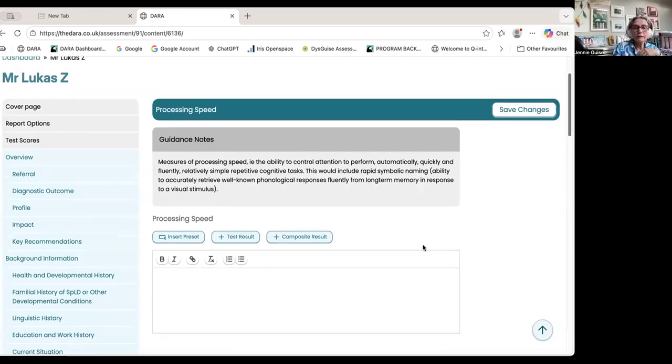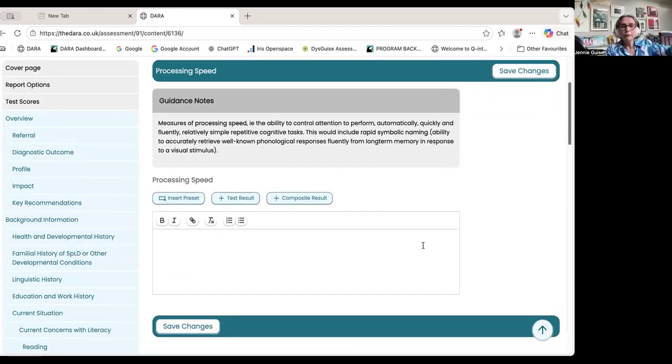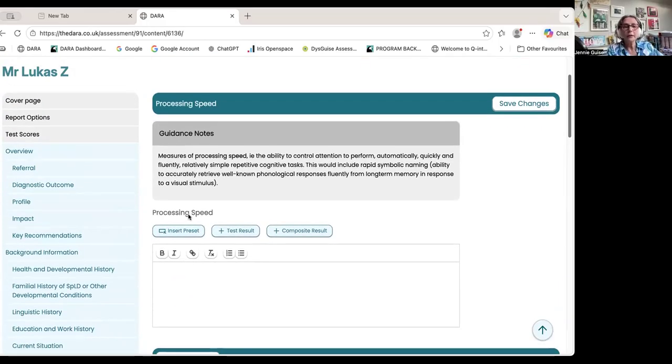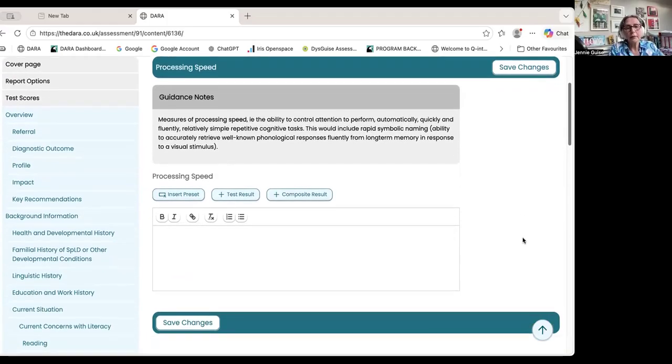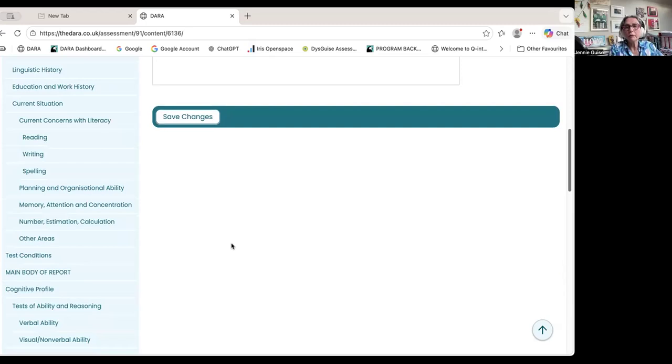So you've done all this, you've done your write-up. Like I say, I do all the background information first. So before I've even seen the person, I've filled in all of that. And I've filled in obviously their date of birth, their address, as much as I possibly can. I do a lot of filling it in as we're working, because while they're working on maybe writing a 15-minute piece of writing, I'm filling in all sorts of information and taking notes. So by the end of the assessment, I've got a lot of information in there.